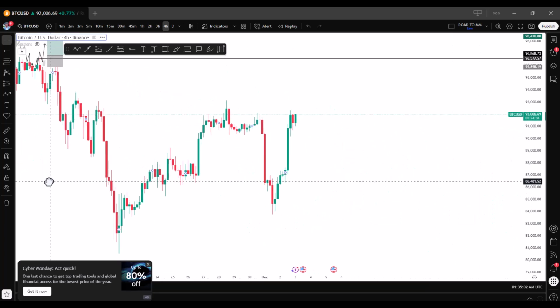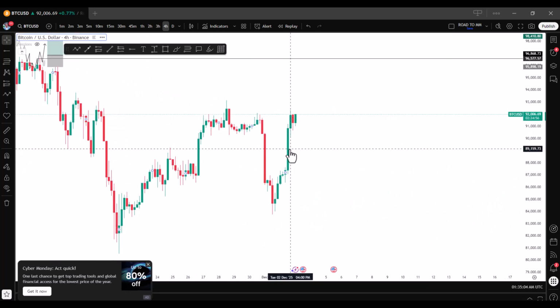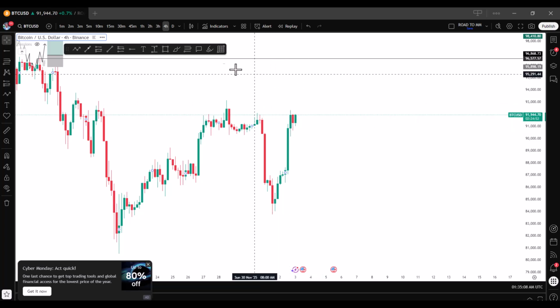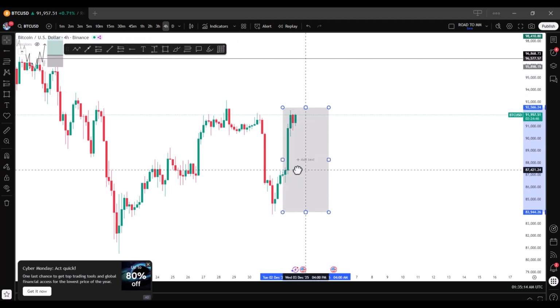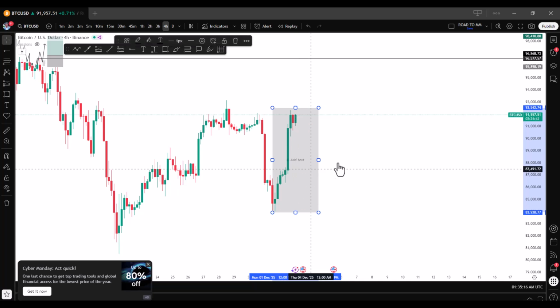All right, let's see. So let's say on a higher time frame right here, what is happening? Price is bullish. Let's use this particular level over here. We are considering this aspect. What is happening over here? Price is bullish. So when price is bullish, what we want to do is to buy.